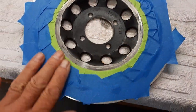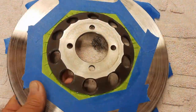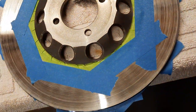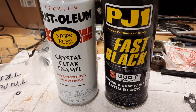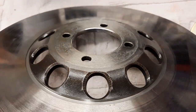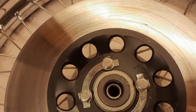Now, you know, I could probably just spray this with maybe just the smaller ring, and then just take lacquer thinner and take off any overspray. But I was there doing it. In the back, I decided I'm going to clear it. I want to clear it because I want to keep it from rusting. So let's get those two painted. There it is, painted. I used that paint, and it really looks nice. And the clear, I think, is a really nice touch too. So ready to put it together. And there it is, all installed. Looking nice.